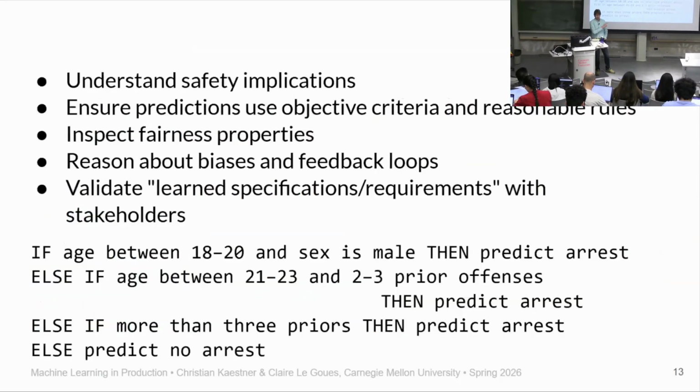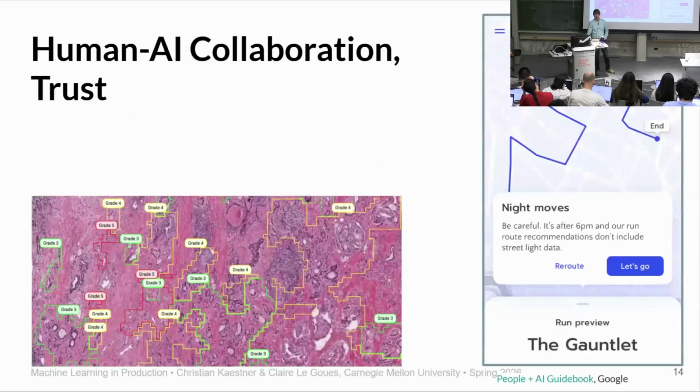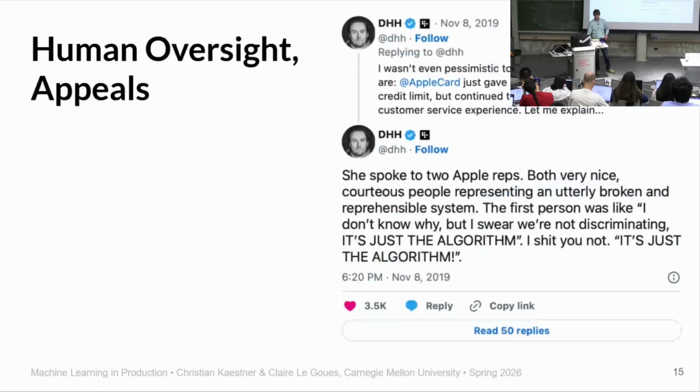Auditing we talked about, right? Somebody wants to understand, is the model fair? Is the model taking shortcuts? This could be a third party, not just the developers. In the recidivism case, these were journalists trying to figure out how the models work, critiquing it. Human AI collaboration, you mentioned repeatedly, some form of trust. Will the human follow the model's recommendation? Do they buy into this relationship?